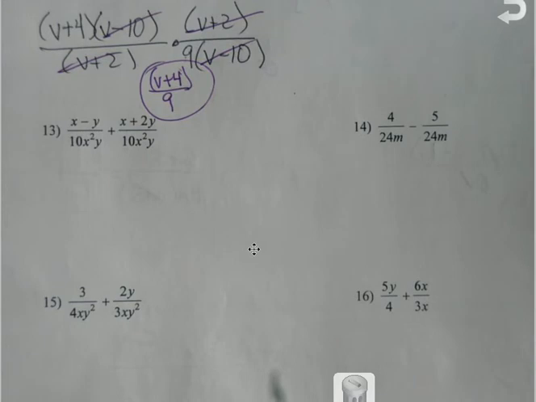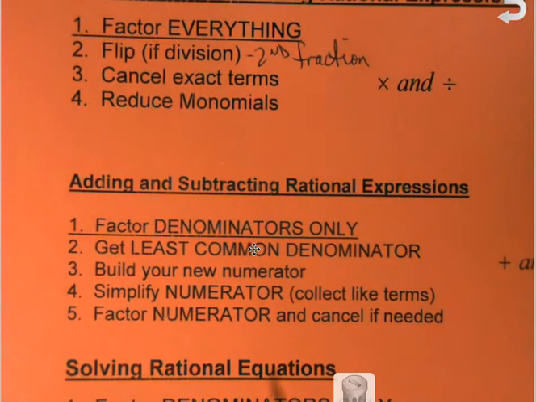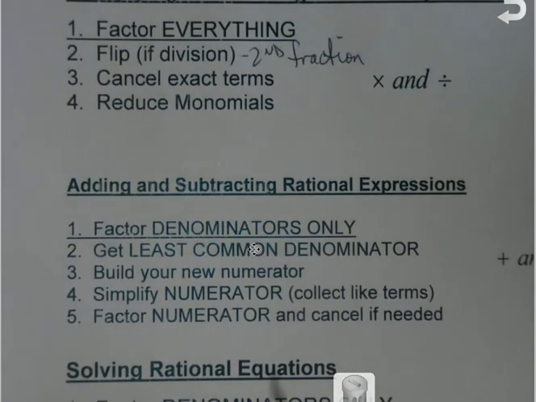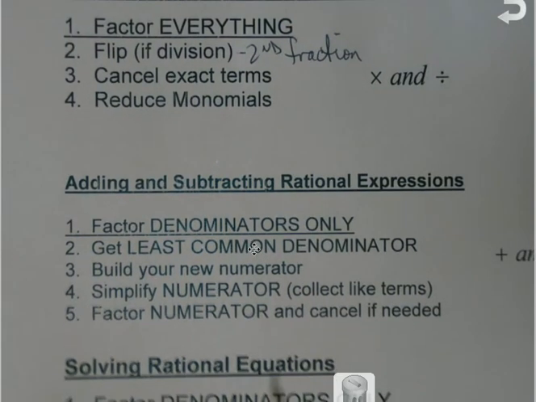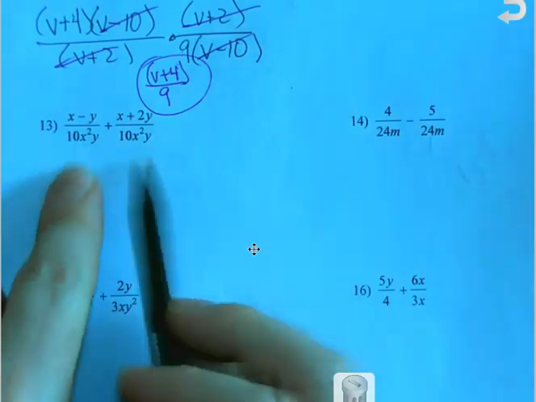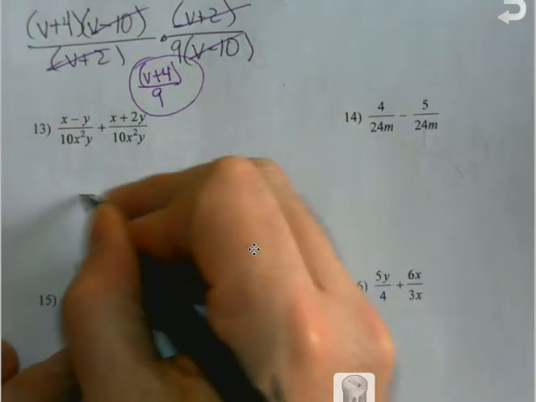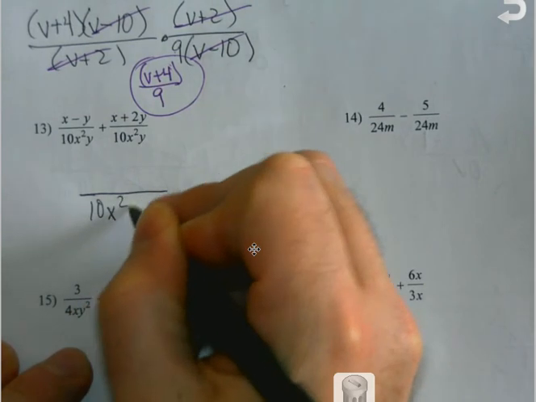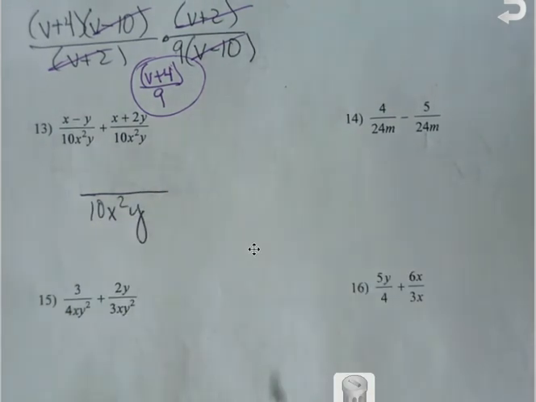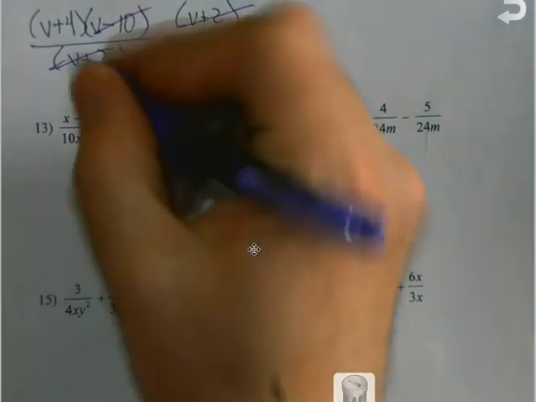We need a common denominator. Now, of course, if we need to, we're going to factor the denominators. If we can't, we don't worry about it. But then once we do that, we need a common denominator. Well, sometimes we're going to get lucky and we're going to have one already. So if that's the case, all I have to do at this point is combine like terms.